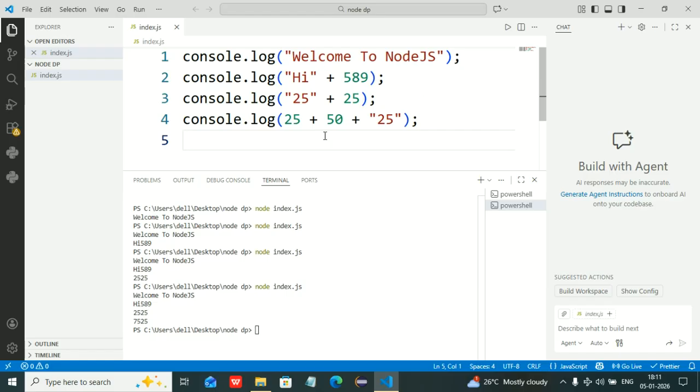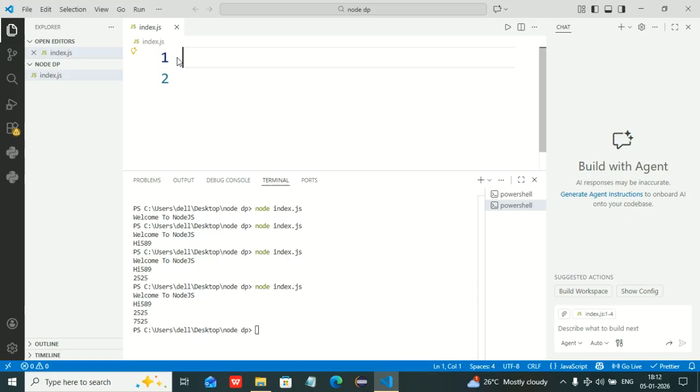Not only this, there are many examples in Node.js. I'll take one more very simple example, where we are using an OS module. The OS module is an operating system module, which gives whatever the operating system consists of, the type and so on.